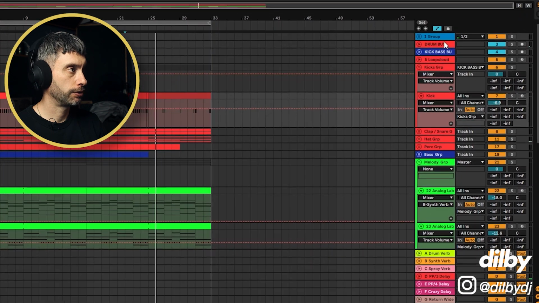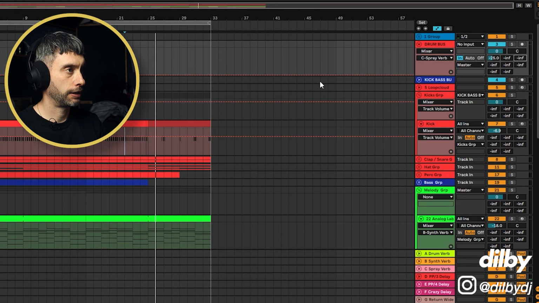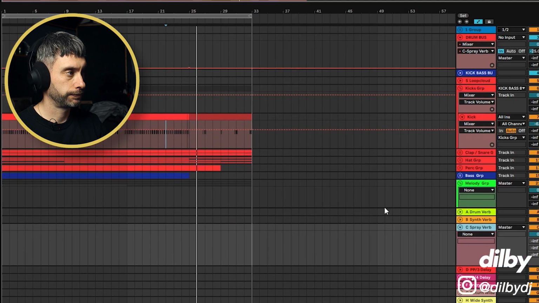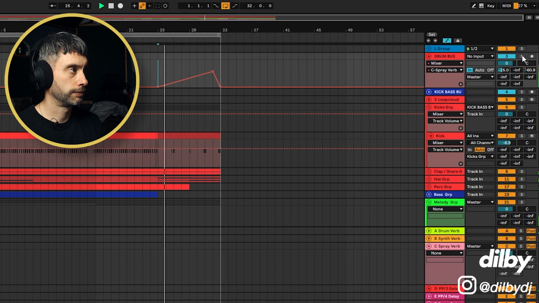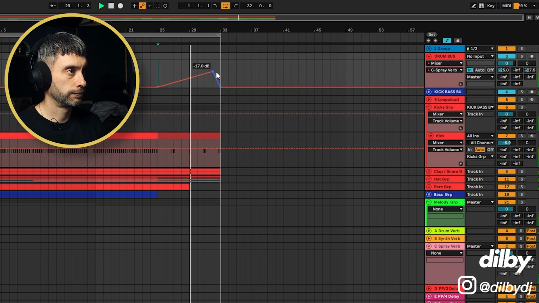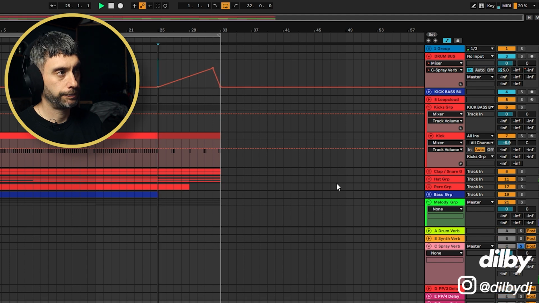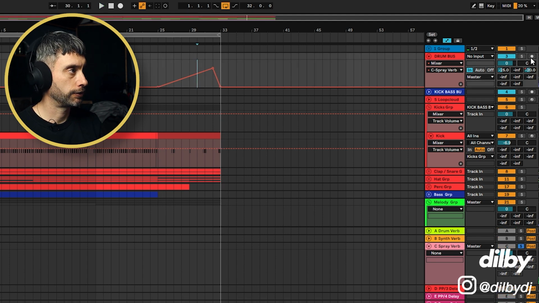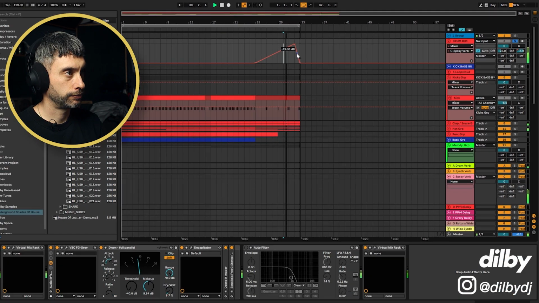What I'm going to do is use this drum bus and send the drums to this big washy reverb here, track C. Right, let me overdo it a little bit. I'll just solo the drums.